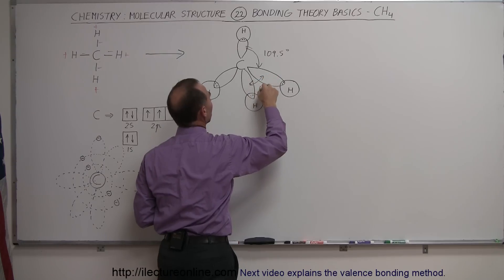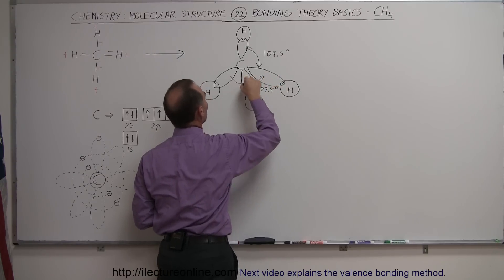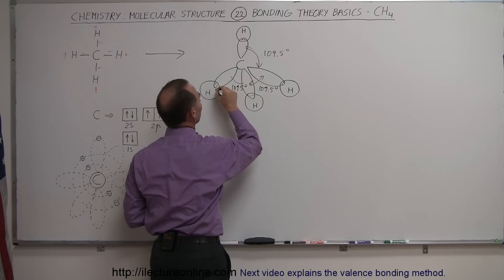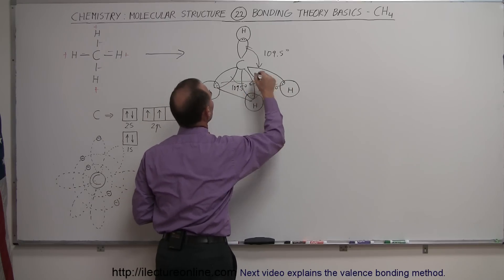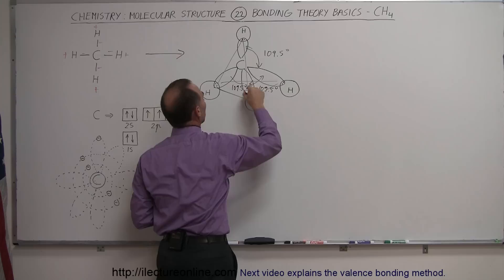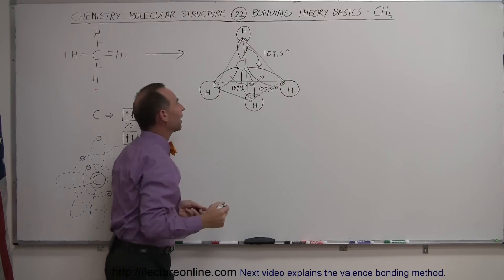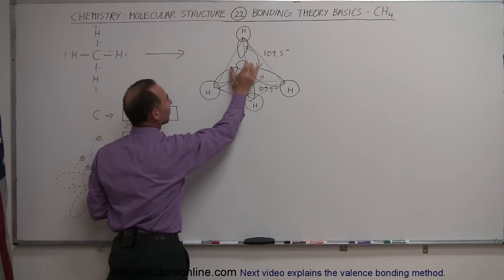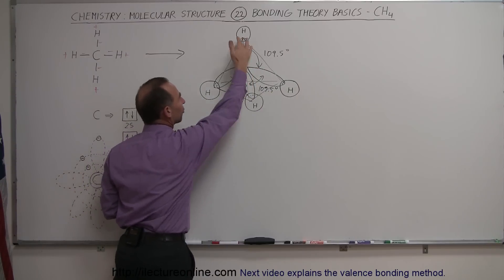Between these two, it's 109.5 degrees and so forth, 109.5 degrees. If you think about the particular shape, notice that this is a tetrahedron shape: four sides, all triangular in shape. You find that the carbon atom is right in the middle of that tetrahedron and the hydrogens are at the four points of the tetrahedron.